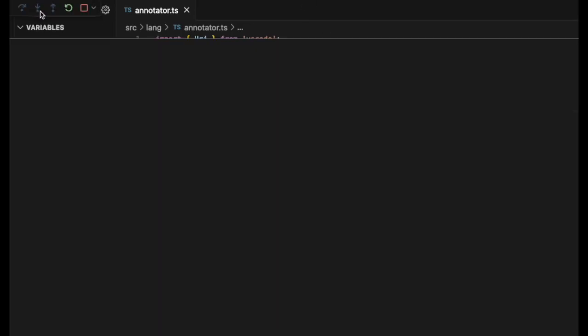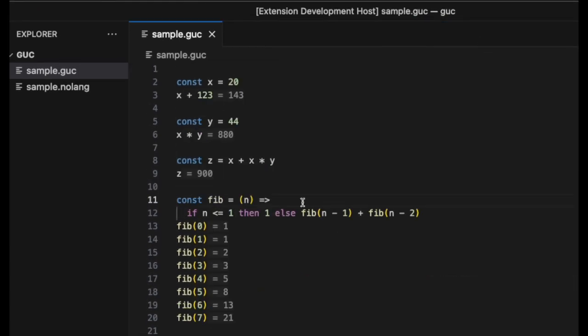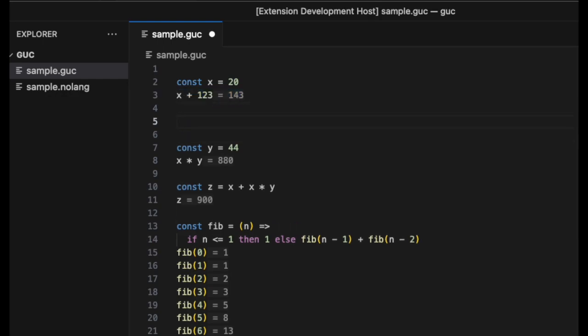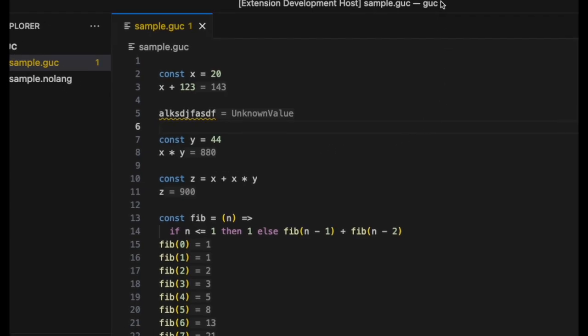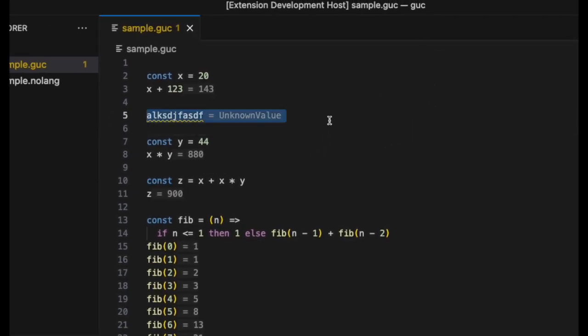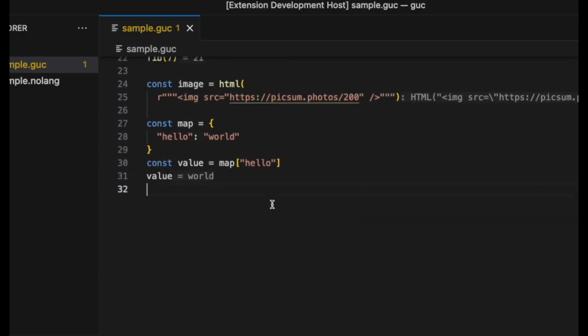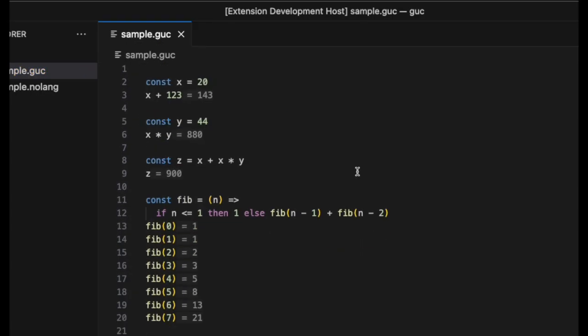And then if you want to see it, I guess you kind of saw it before. You can see how it evaluates the value. It'll show you what the result of the value is. You can also give it a variable that doesn't exist. You can hover over it. It'll tell you the variable is not found. Its result is unknown. And it'll still continue, right? Yeah, I mean, this is one of the things you expect from an IDE. You hopefully expect the IDE to recover when you have minor errors, right? Somewhere in your code. Okay, yeah.